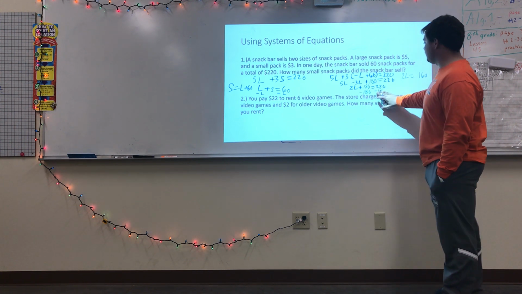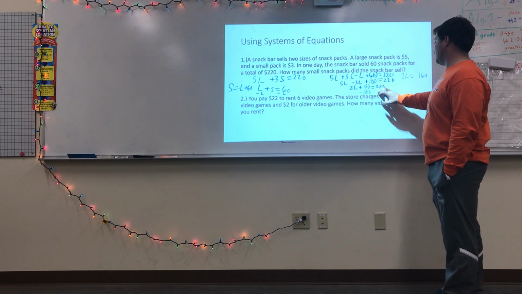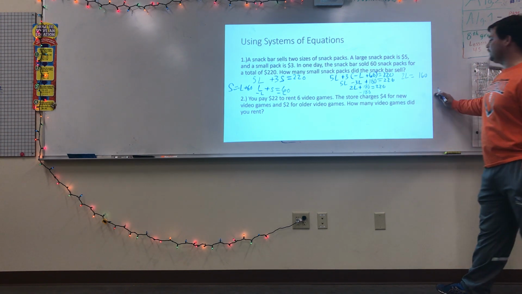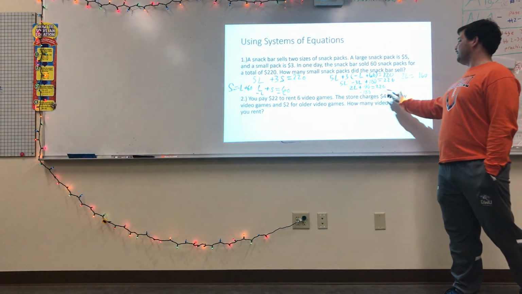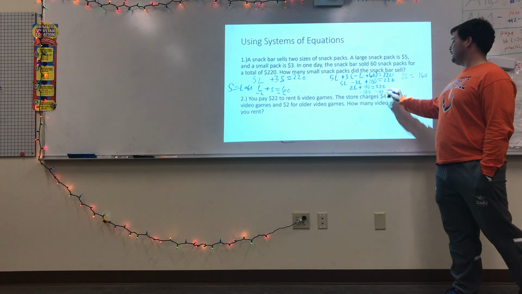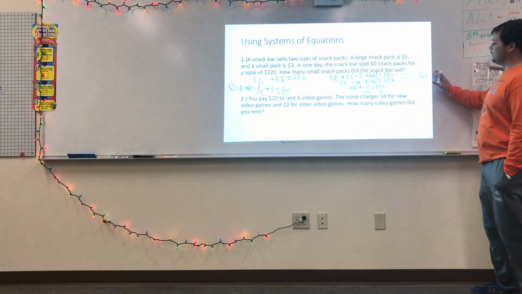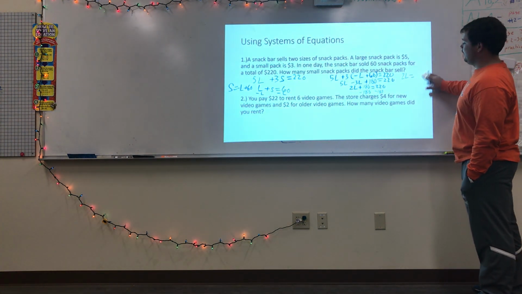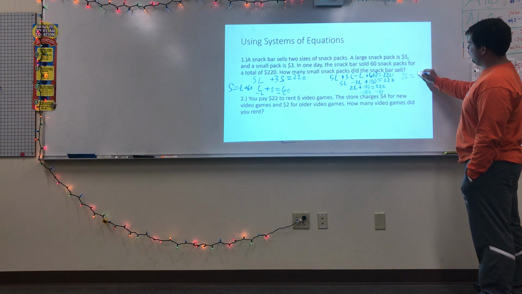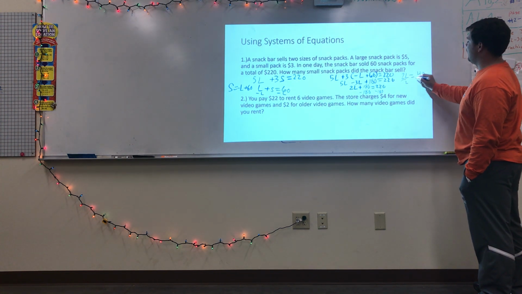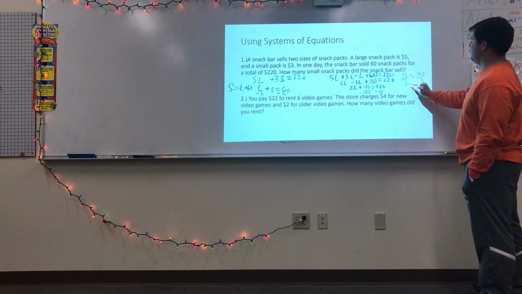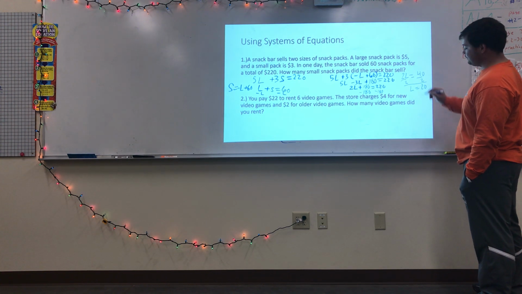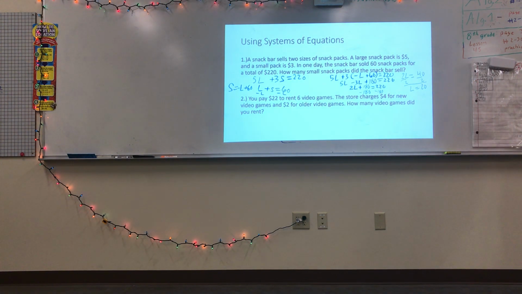The reason I caught myself on that is, if I divide this right now, I'm going to end up with more than 60 alone. So that's how I knew I did something wrong. Alright, that's going to leave me with only 40. So then when I divide, I get L equals 20. Okay? So we're at that point.